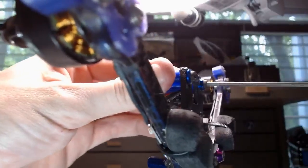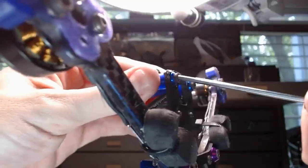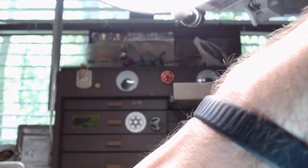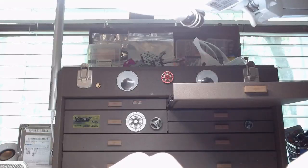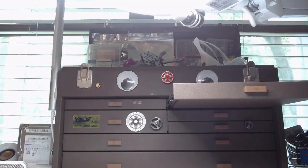Hopefully the other quad that I'm going to... Yes, it is on Crossfire. Okay, cool. So the dump that I pull across to this board should be fine. And I don't even have to finish this, I guess. As long as I just get the top plate on, I can just throw my bag in the car and go. But I would like to get the rest of the shit plugged in. So let's get this camera plugged in here.